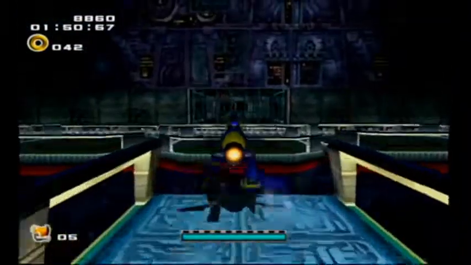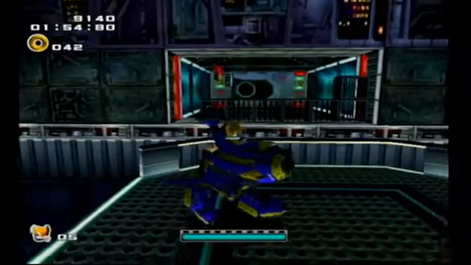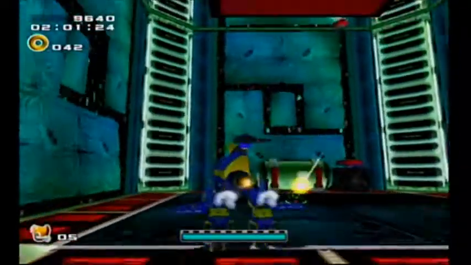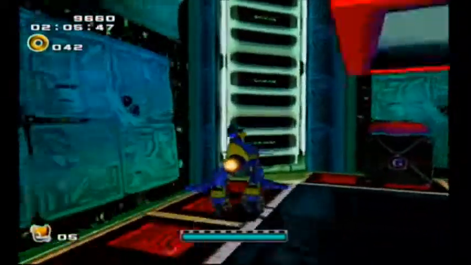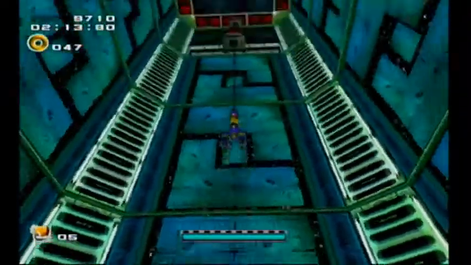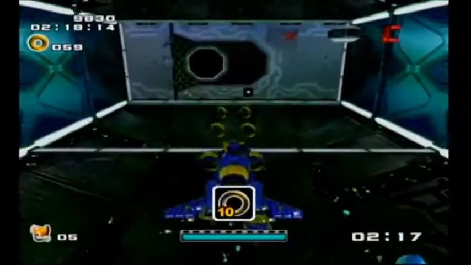Alright, we're going to fire that missile, so it'll destroy the cages, or at least most of the cages. Yep. Destroy the capsule, and we'll hit that switch. Such a trippy green background.